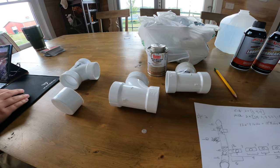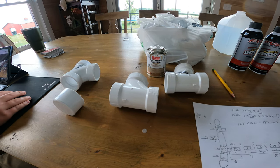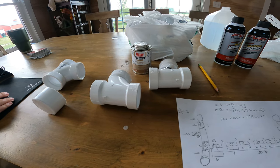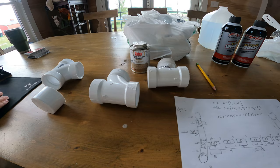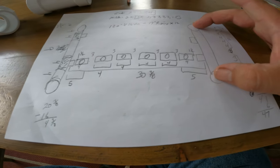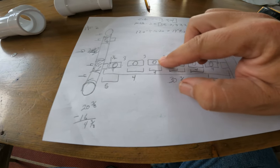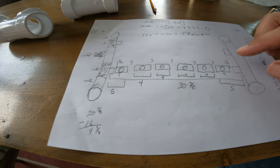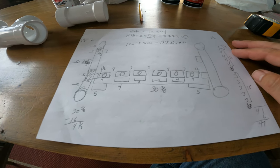Hi there, this is Darren from Treasure Life Family Farms and I'm building a little project today. It's a little hot outside so we've worked out there a long time and now we're building indoor projects while it's kind of hot out. So today we want to build a boot rack for all the muck boots, and I'm thinking of a master design a little bit like this — it'll have a couple ends with PVC tees going into a rack of a whole bunch of PVC tees, and then a second row back here. I think I've got it all figured out — anyways, this is how things get designed and built around here.